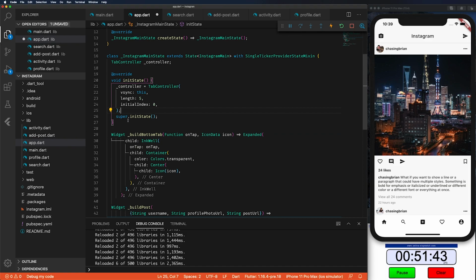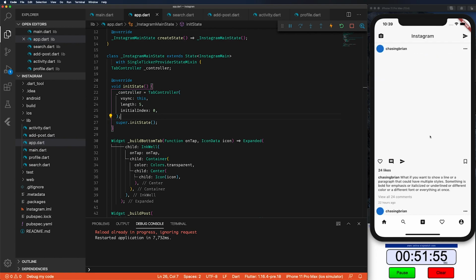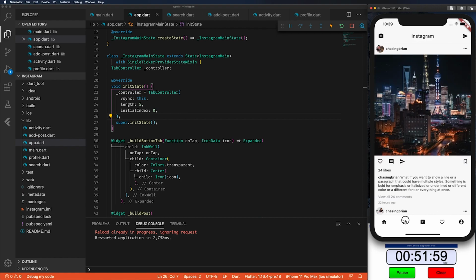So now if we actually rebuild this thing, this should still work by swiping. Now it's going to sync everything. Since we had to add init state, we had to actually rebuild. We can't just hot reload. So now this should still work. Cool. So these buttons still don't work, which is what we want to do.